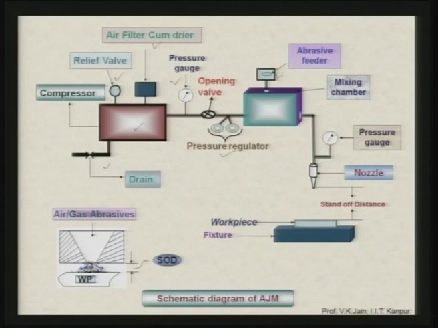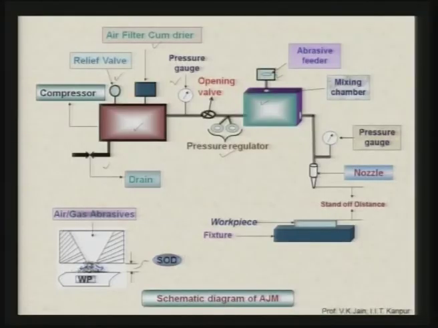With the help of the abrasive feeder, you supply the abrasive particles, and inside this there is a mixing chamber itself. Here air and abrasive particles mix up together, and the mixture of the air and abrasive particles comes out. You can see here there is a pressure gauge, with the help of which you can measure at what pressure the air and abrasive particle jet is coming out.